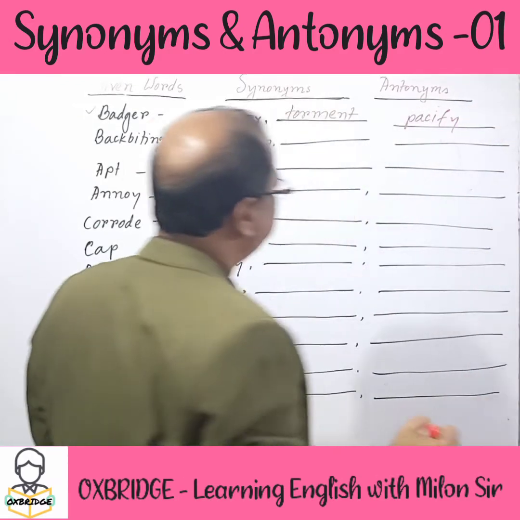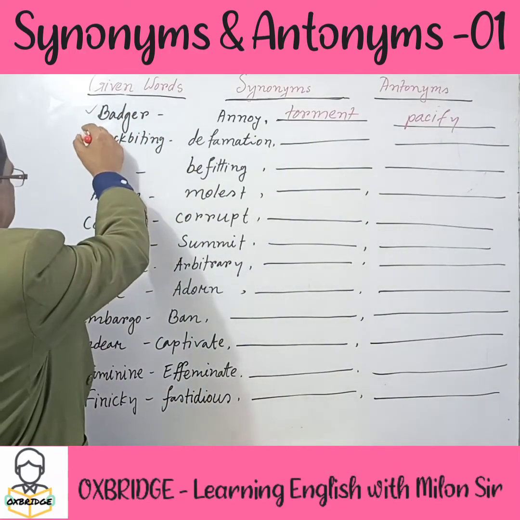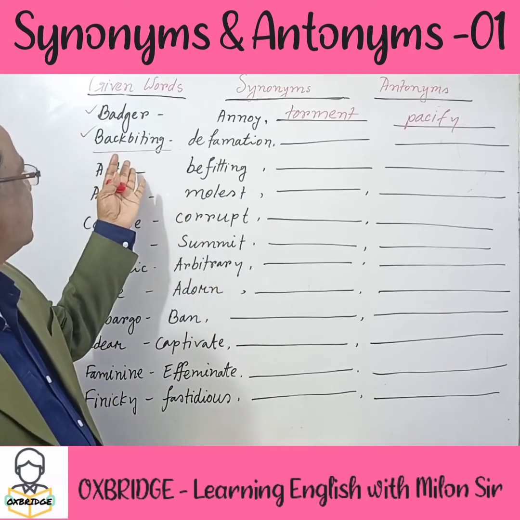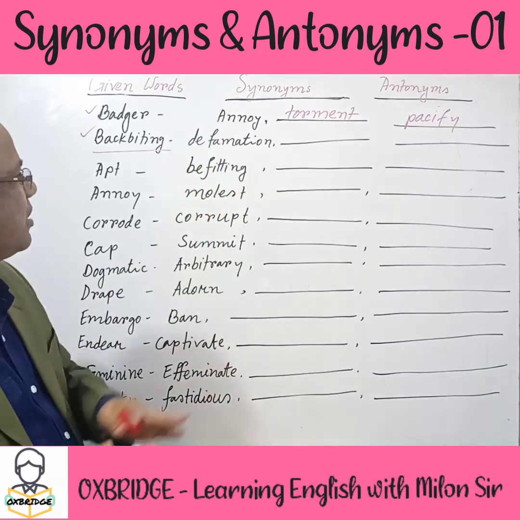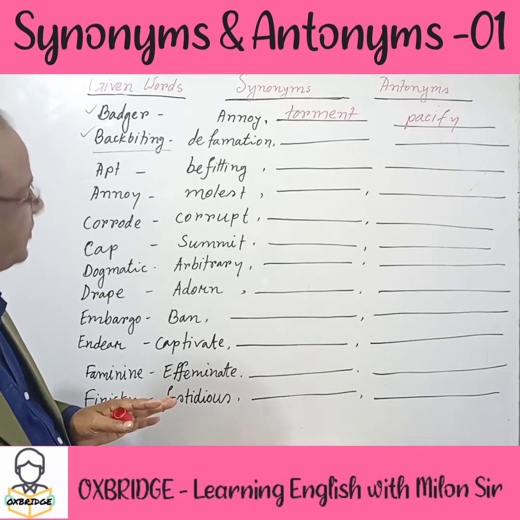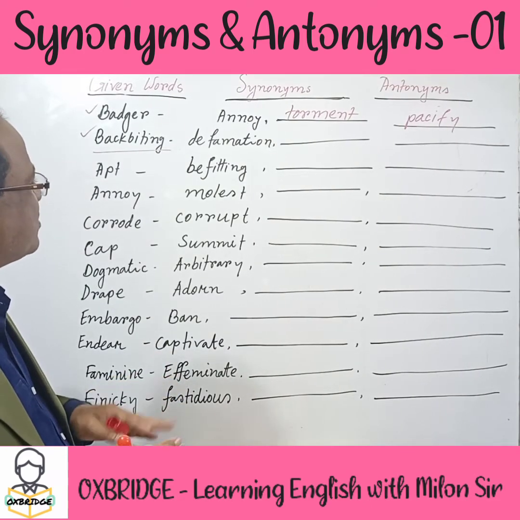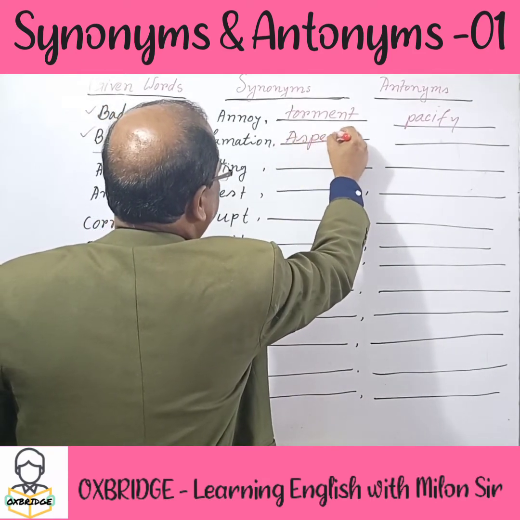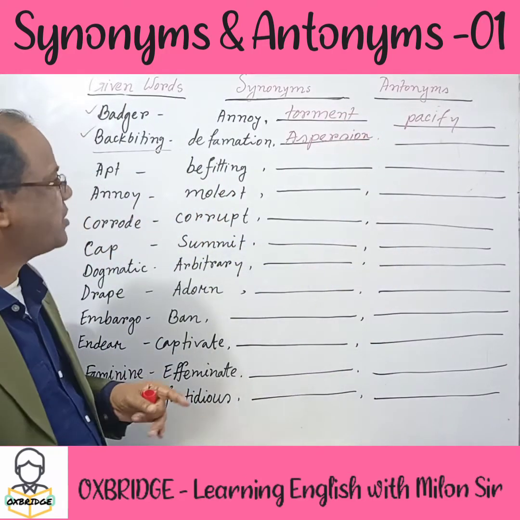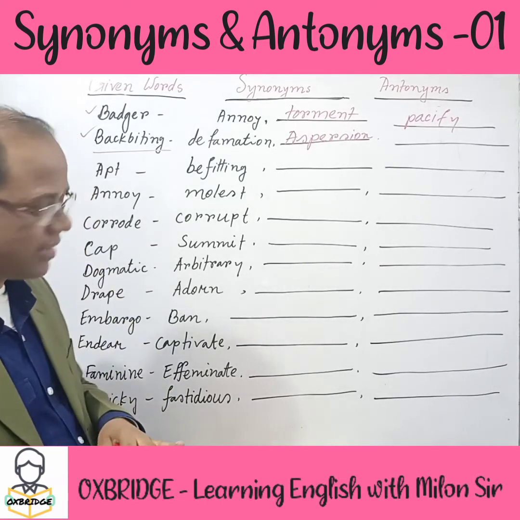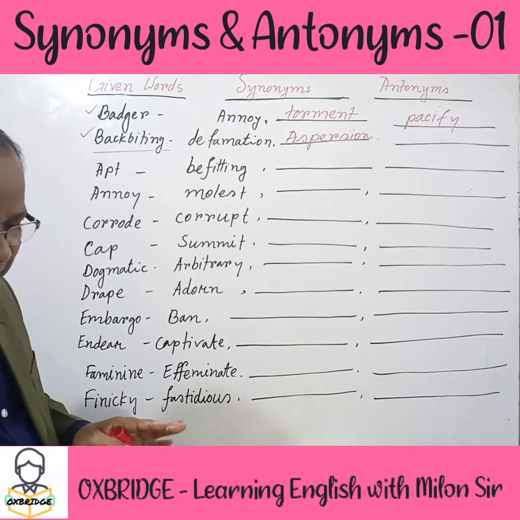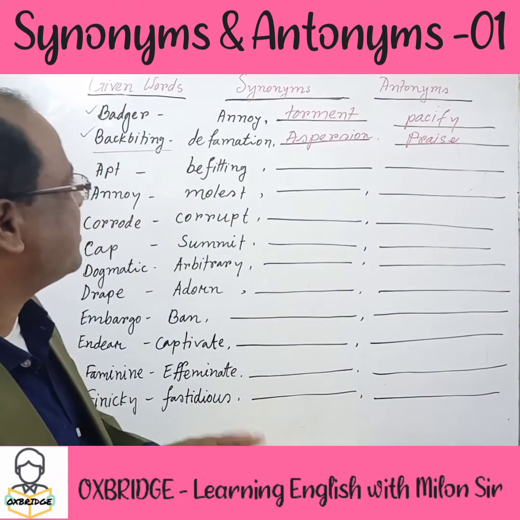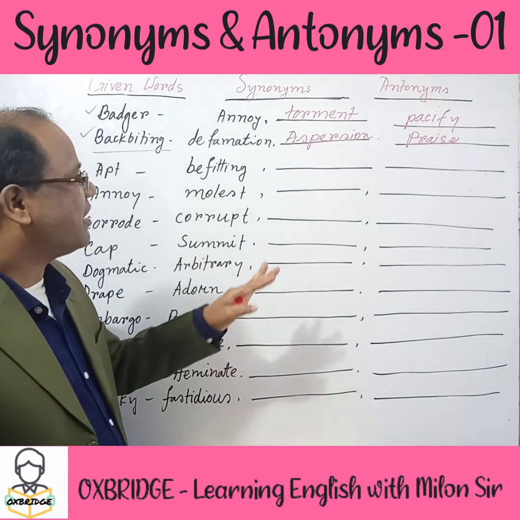Pacify, P-A-C-I-F-Y. Dear guys, our next term to discuss, that you can see on the board, is backbiting. What does this mean? Backbiting means defamation. Defamation means criticism. So backbiting means criticism, and for another synonym we can write aspersion. So backbiting, defamation, aspersion are the synonymous words, and their antonym we can write is praise.